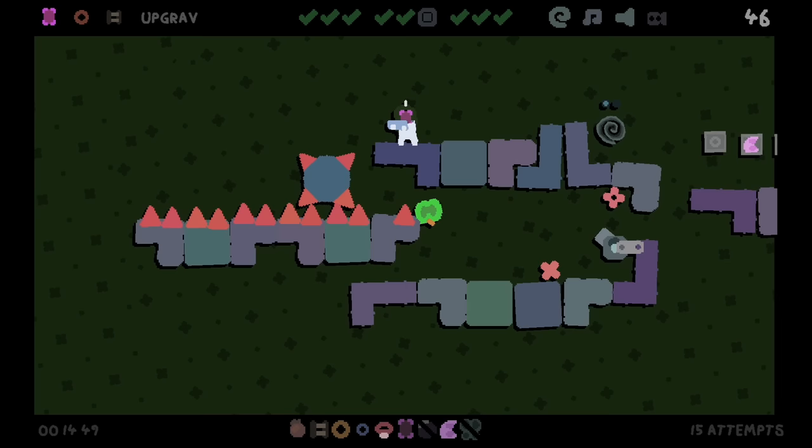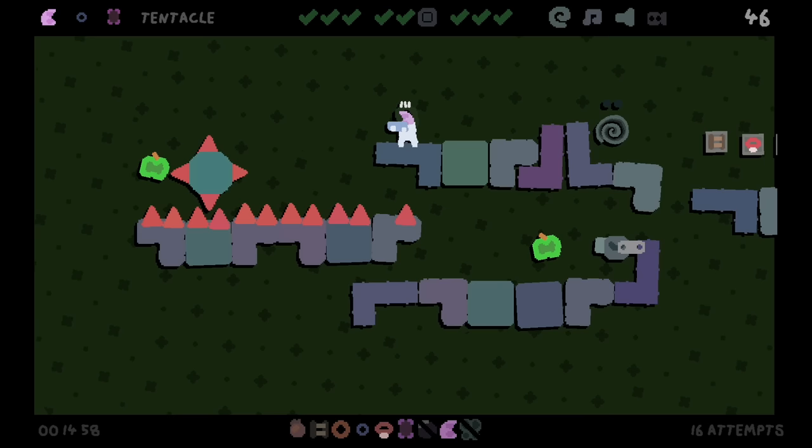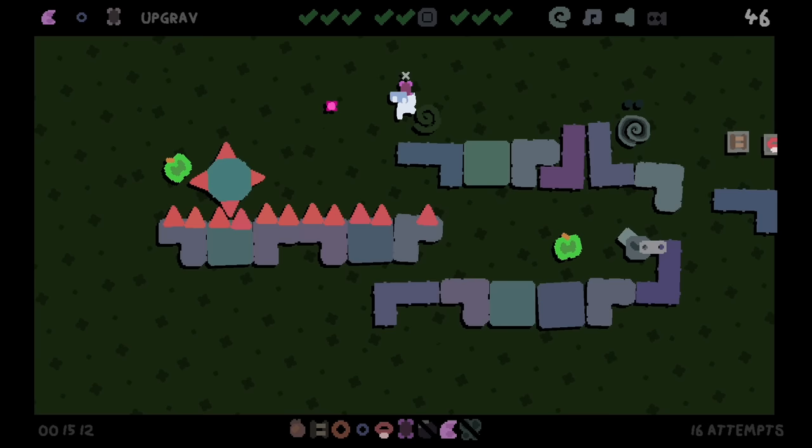I wish I had... what's this gonna do? Oh, that doesn't go through the floor. Realistically, I don't know how to get this fruit on the left. We have ladder, bouncer. Let's try this. What does this do if I just do that? And throw a tentacle on the ground here.